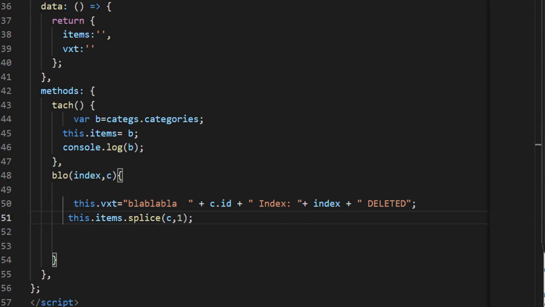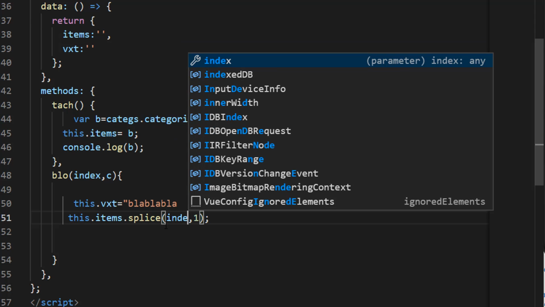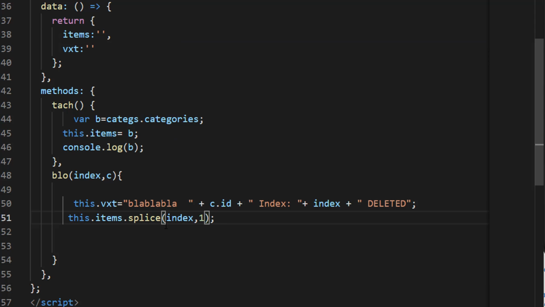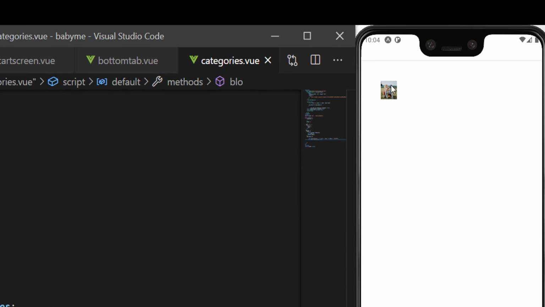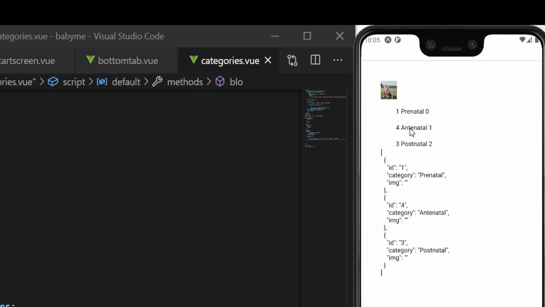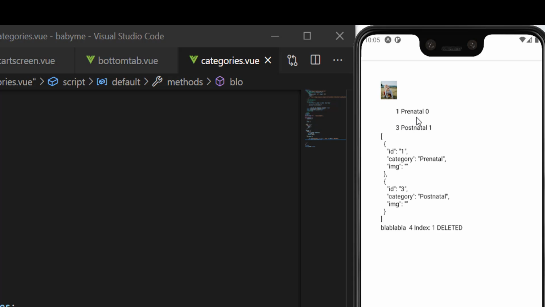You can see this is 0, 1, but if I change this back to index, and I delete the same property 4, so I'll do RR to refresh my bundler, and I delete the same property, 4 disappears, but the index here, you can see it is 0, 1.